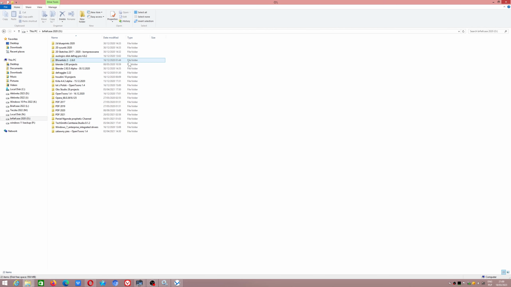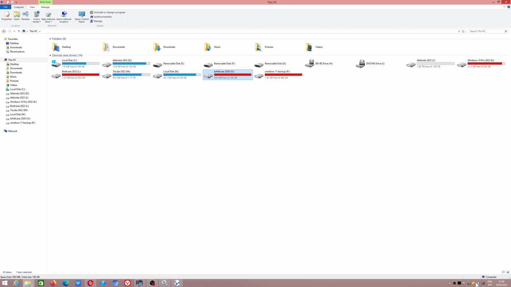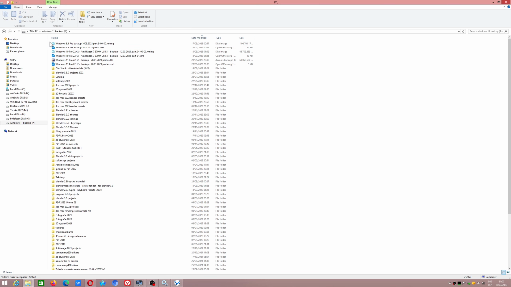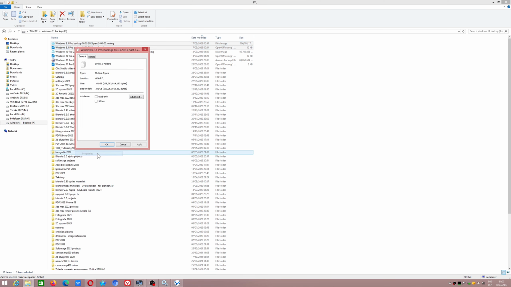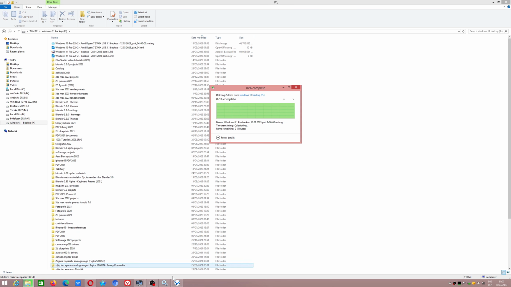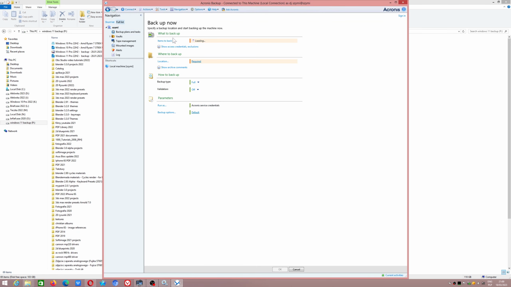Partition O, and also partition P. I will have to double check, people, what I have on this partition. I also use a different program. I can delete, and I will also show you how to fix that error message.